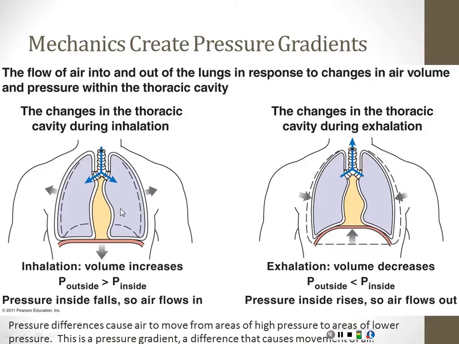And typically in quiet breathing, like you all are doing right now, inhalation requires energy because muscles have to pull the ribs up. The diaphragm muscle has to pull itself down. So you have to spend ATP to breathe in. But in quiet breathing, breathing out doesn't require any energy. Okay, the lungs recoil because of their evolved structure. So they snap back. You don't have to put any energy in there.